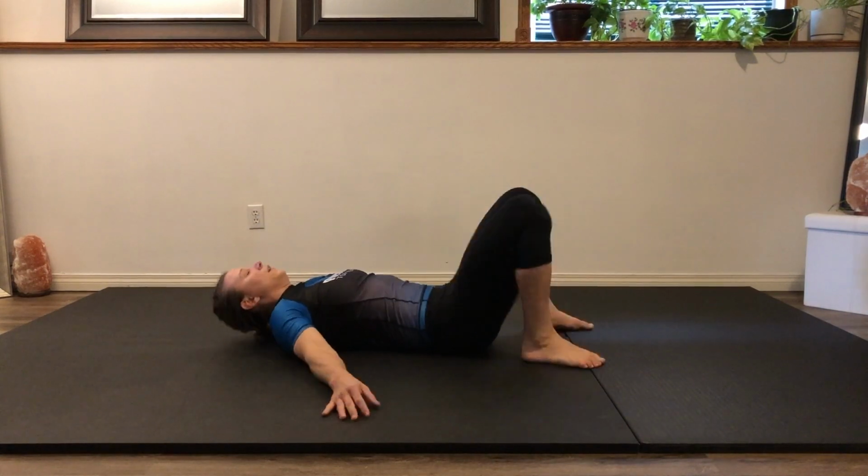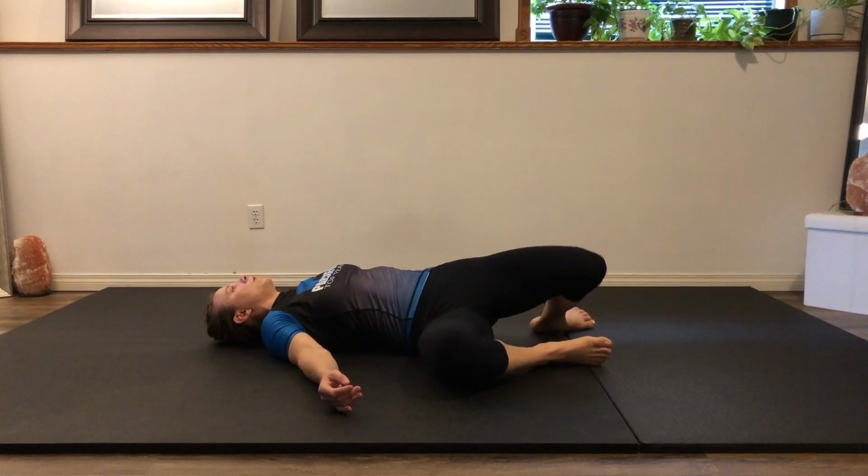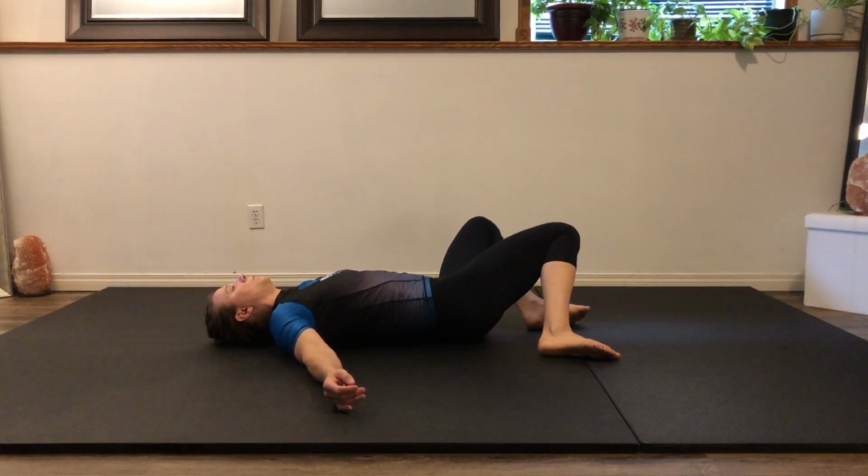You're back. Windshield wipers with those legs. So giving the lower core a release, the obliques a release.